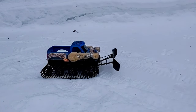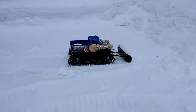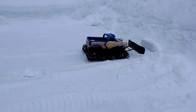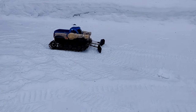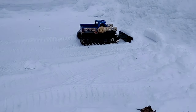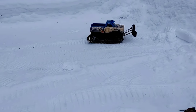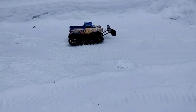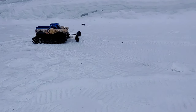Powered up, ready to go. Blade control is working great. We'll try it out on some test snow here. Driving the blade in pretty good there, as much as the servo can handle. Trying to do this nice and slowly here.